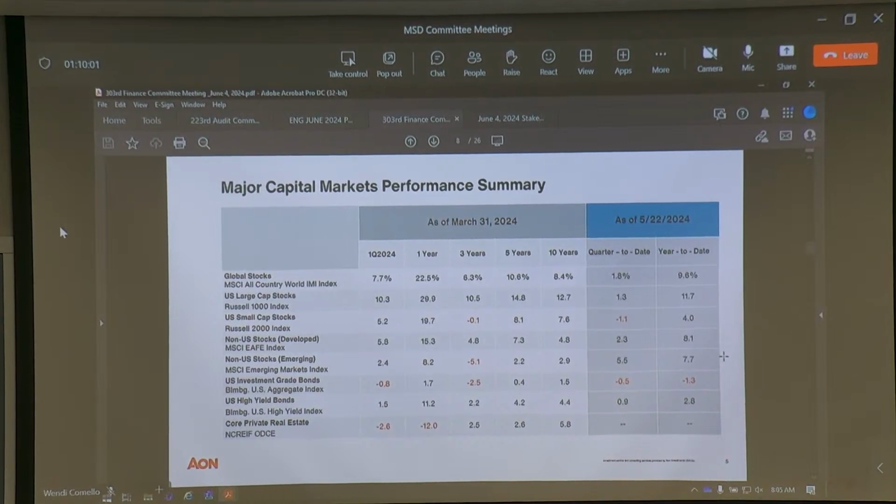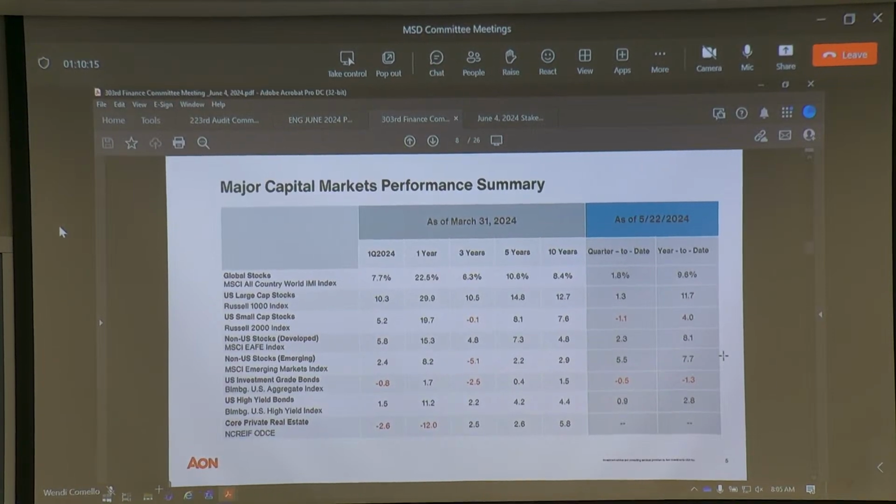Real estate, again, this has been an issue for all institutional investors that hold core real estate. We've been in the midst of a revaluation of real estate, and we've felt from the beginning that a 15 to 20% drawdown was going to be appropriate for expectations. You can see the core real estate index was down 12% over the 1 year.